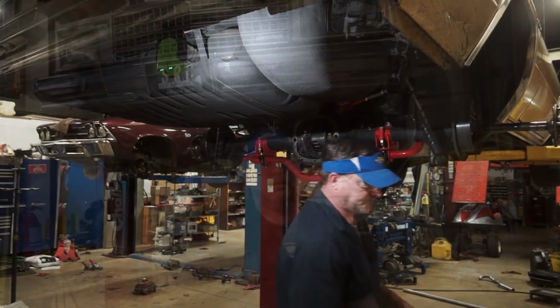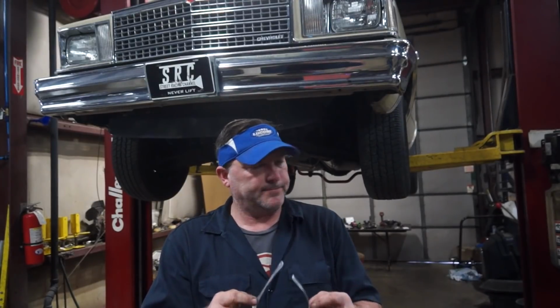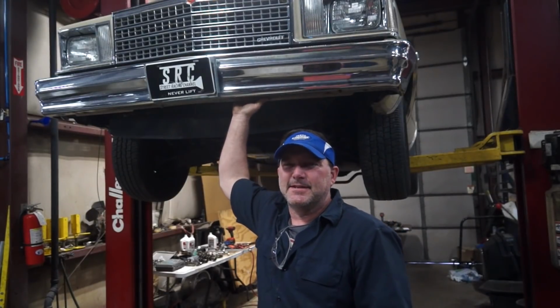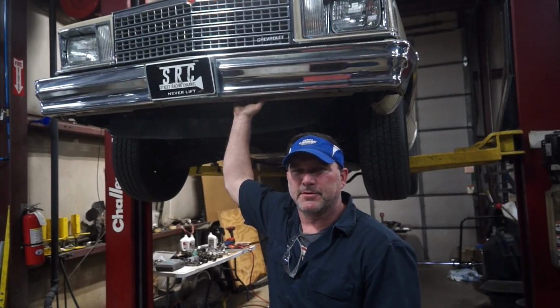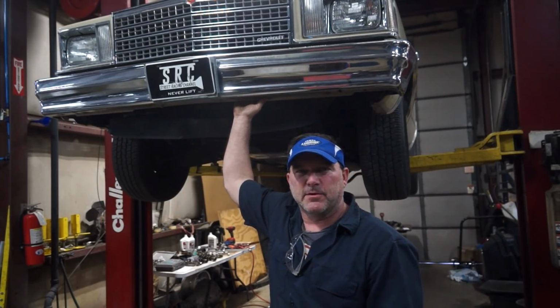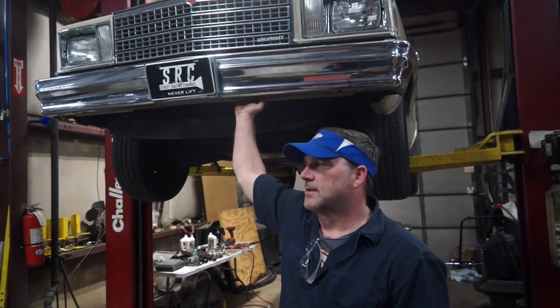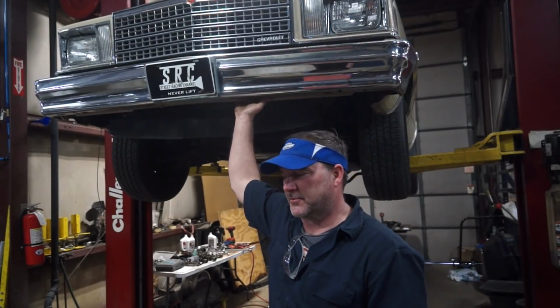That's frustrating. Well, that wraps up this session with the old man's Malibu. New rear gear set to replace the new rear gear set. It is what it is. So I'm filling it up with 80-90 weight. Hopefully he'll put 200 or 300 miles on it, multiple heat cycles, and then dump this fluid out and fill it up with like a synthetic 140 weight. So I think it's like 75, 140. Since he's going to be asking a little bit more out of this rear end than it was designed for.